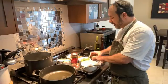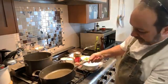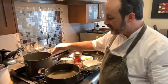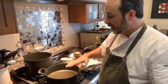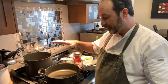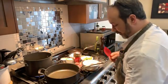Really important as well, and that's why I was talking a little bit about the stock in the beginning, is that stock in the back has to be maintained at a boiling temperature, okay? So you want it simmering the whole time. And the reason you do that is because you don't want the rice temperature to change, to fluctuate. So I always want to have this dish simmering at all times. I do not want the dish at any time to get cold and then have to come back to temperature again, okay? So the whole time it'll be maintaining temperature.